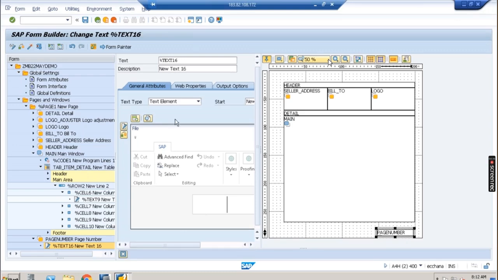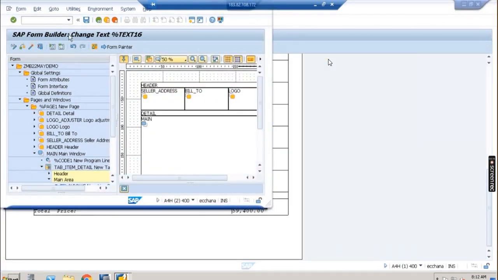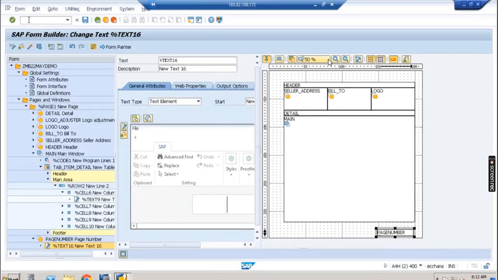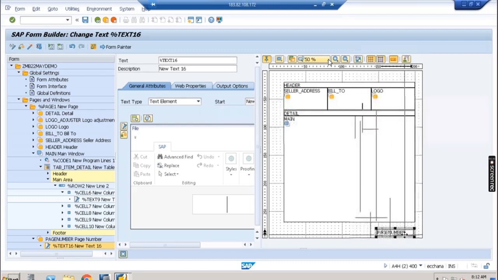And here in this smart form you have the system variable. What is the system variable over here? In the above we have seen that we have system variables, which will automatically determine the value. So similarly here for the page number, the total pages, how many total pages you have, and what is the current page, the system variable is there. With the help of that system variable we will be doing this.